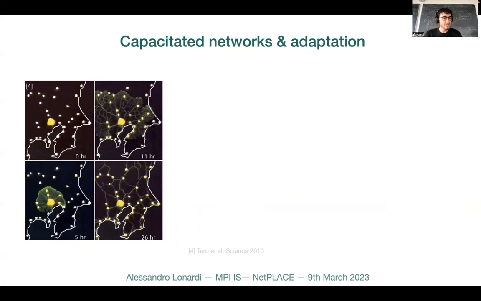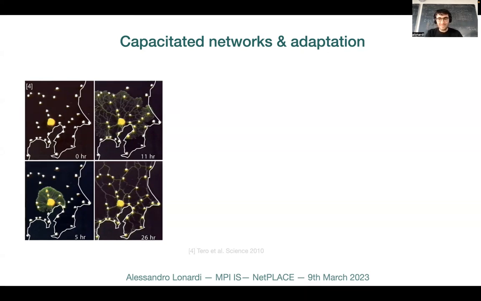So what you see there in the picture is a living organism that is called a slime mold. And a slime mold is basically the substance that in the top left picture you see in yellow, and all the white dots that you see are food that the slime mold eats. So the slime mold has an interesting capability. It basically adapts its body in order to reach sources of food. And with a sufficient evolution time, in this case 26 hours, in the bottom right figure, its shape, basically the body of the slime mold, becomes a network that the slime mold itself uses in order to reach sources of food.